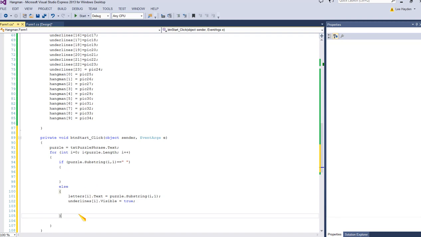Okay, so that should do it. But let me make this a little bit neater looking. It's kind of silly to have this if and then this blank block of code here. So really, this whole thing can be rewritten this way.